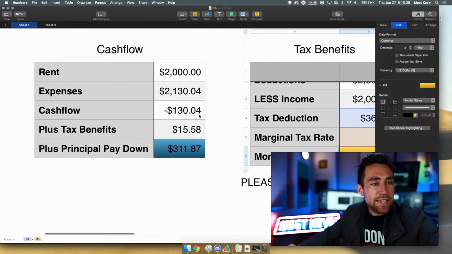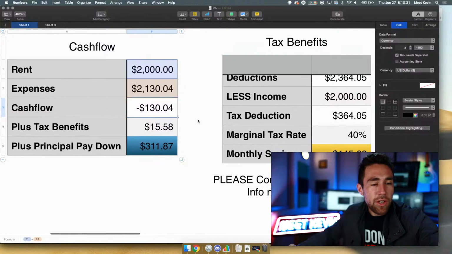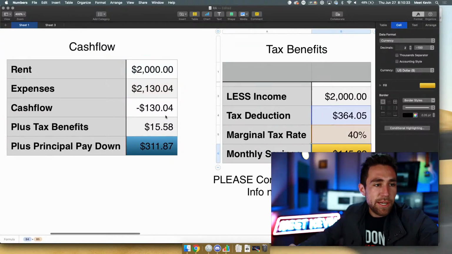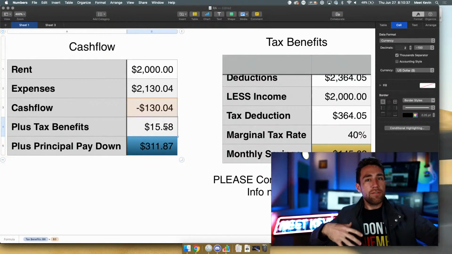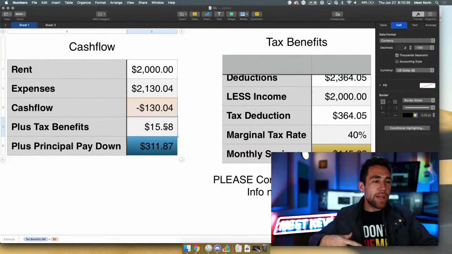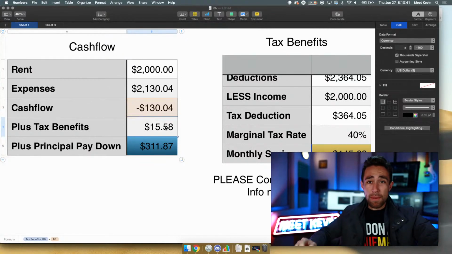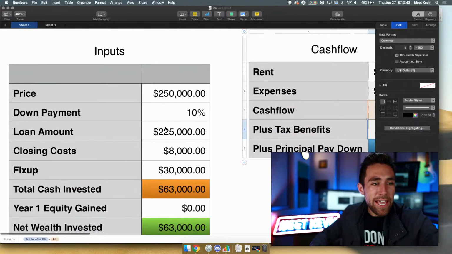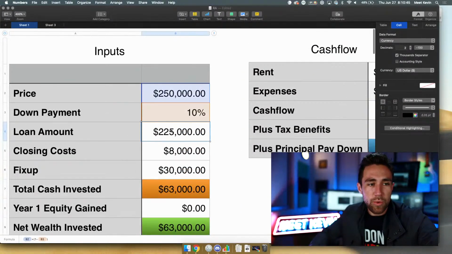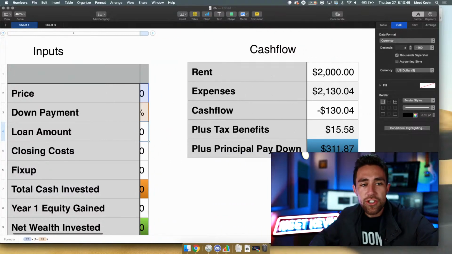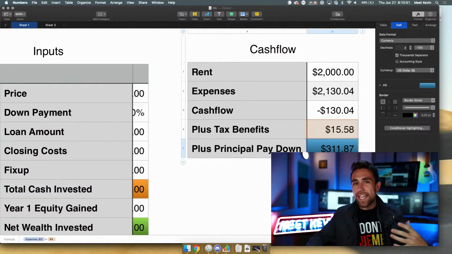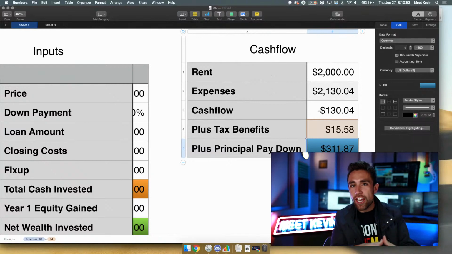So now we could take this cash flow of negative 130, offset it by 145 in tax benefits. Okay, cool. So now we're basically a break-even deal. And remember, we've got vacancy and repairs and management and all these things considered. Now remember, the tenant is paying off this loan for you, this $225,000 loan. At some point, you own the property free and clear. So this changes your net worth. It's not really cash flow. It's what I call a change to your net worth analysis.